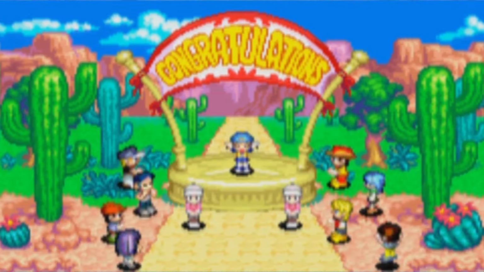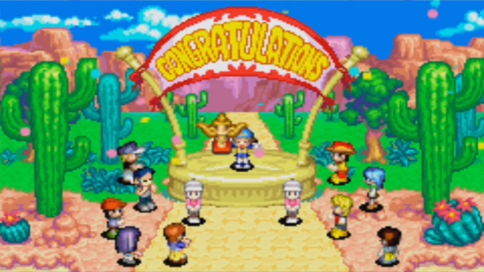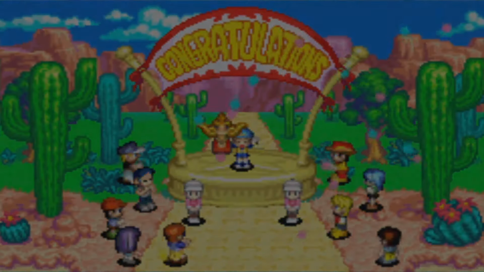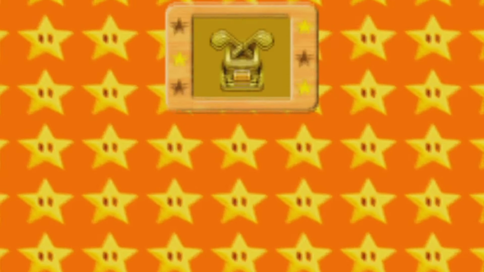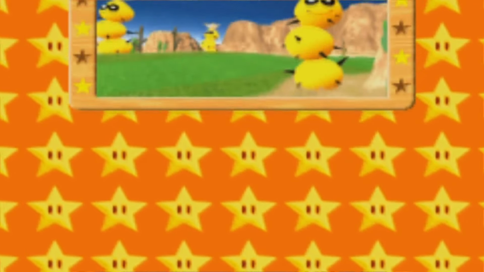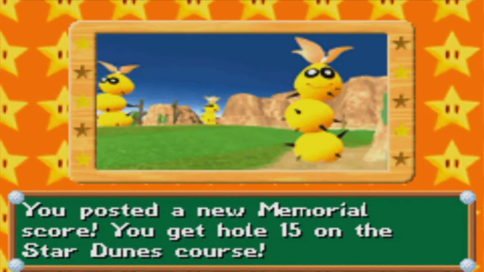We did it! We're the champs of the dunes. Give us that trophy. Or give me that trophy. Ella technically didn't do anything for this one. And we've unlocked the Lynx. Woo! So we get hole 17 of the Star Dunes course and hole 15.